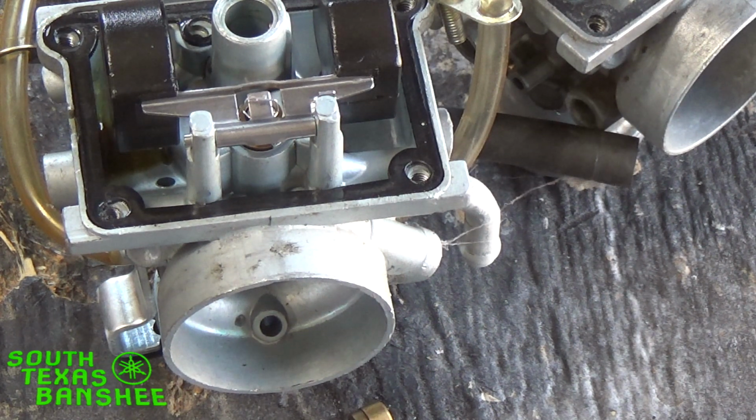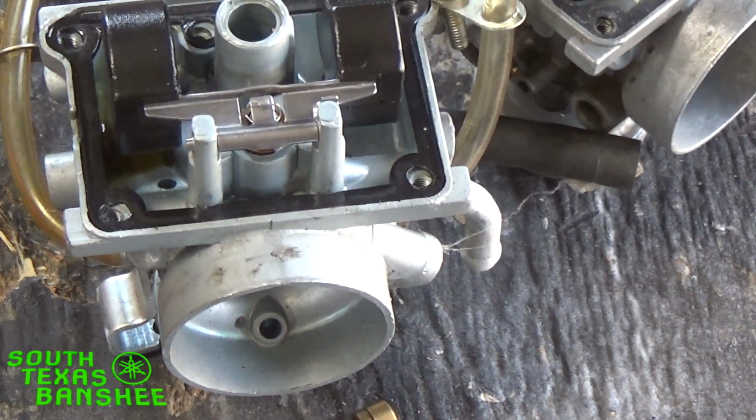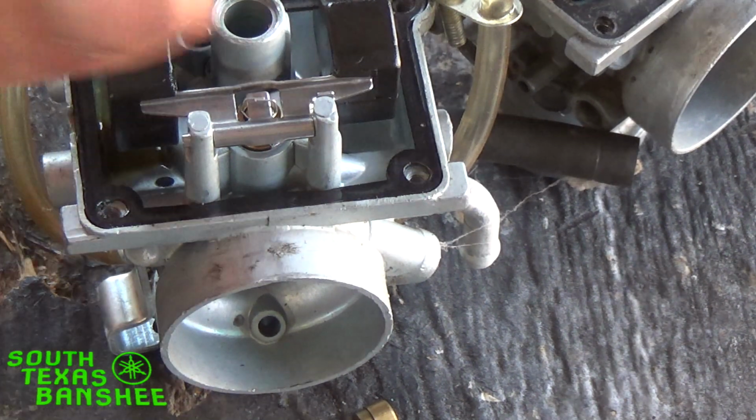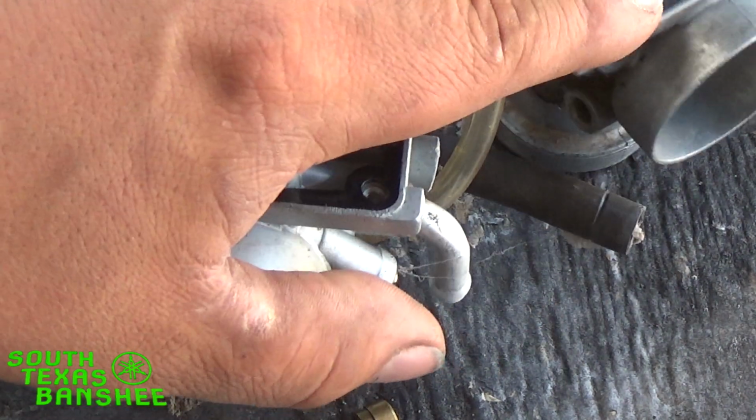So whenever you guys ask me for jetting, whatever I tell you, it's never going to be written in stone. It's going to be a ballpark. So if I tell you guys throw in a 300 with a 27.5, that's a starting point. That means put that in, see how it runs, go out, plug chop it, and the whole ball of wax from there. So hopefully this answers some questions. If any of you guys are starting to have trouble with your bikes running kind of funky, hanging idle too fast, that's what's happening. We're at the time of the year now where it's time to make some jetting adjustments.